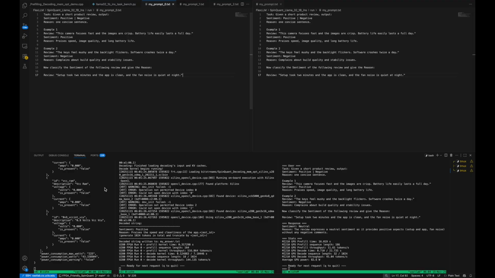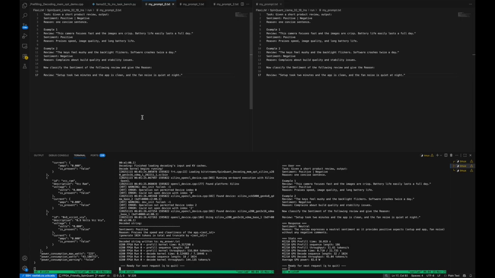I'll show a demo here. It's a quantized Llama 3.2 1B Instruct model running on FPGA. The left window shows our U280 FPGA's power, and the middle window shows the quantized model running on the U280 FPGA. And the right window shows the full FP16 model running on the AMD MI210 GPU.